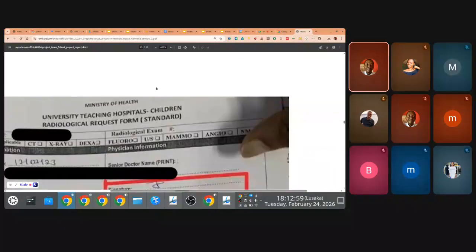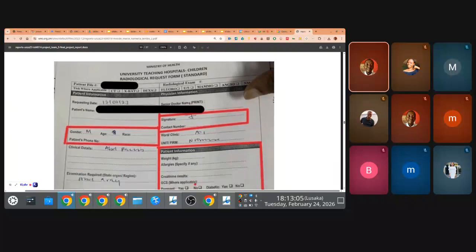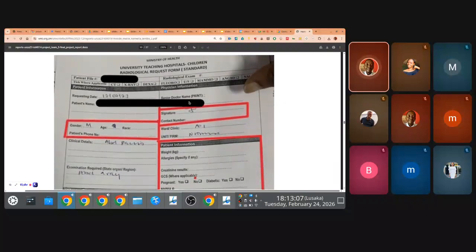So what the general practitioner would do is they fill out this form here, right? This is the request form. I mean, it looks trivial. It's not supposed to be this trivial, right? It's supposed to be complex, right? But because the investigating hospitals, in this particular case the Department of Radiology at a hospital, uses a manual process.